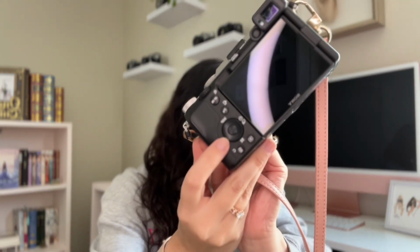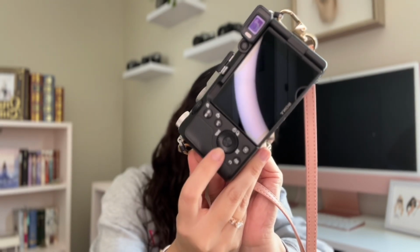Actually, I also totally forgot to say, the main complaint I have about this that everybody else did too is that it has the old Sony menu system, which is terrible. I still don't know where anything is and I still can't find anything, but I'm trying. And also, it doesn't have the front scroll wheel, so it has one button already set to aperture, one set to shutter, and then there's a little button here, I don't know if you'll be able to see it, where you can adjust the ISO. Don't focus on my face, there we go.